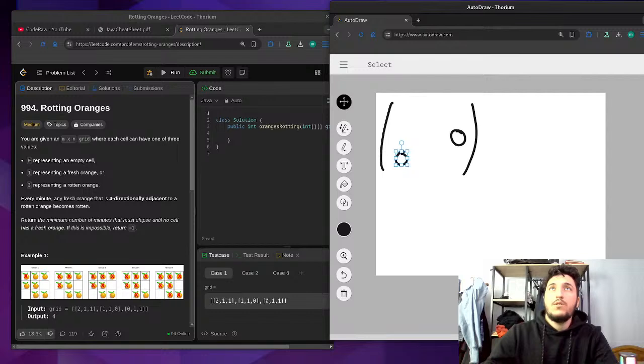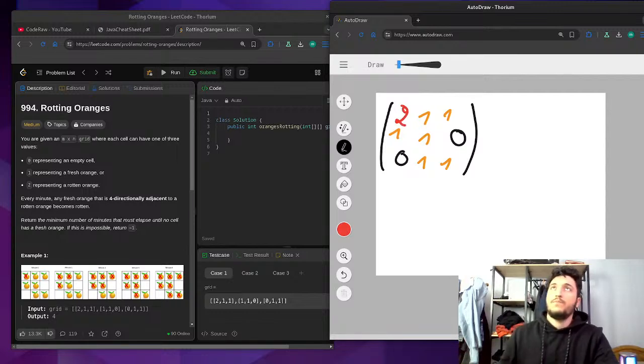The rotten orange will be 2. So we have one rotten orange and then all those fresh oranges, and here we have an empty cell.